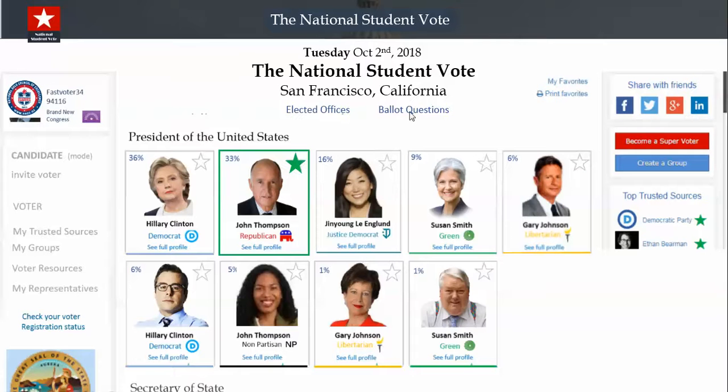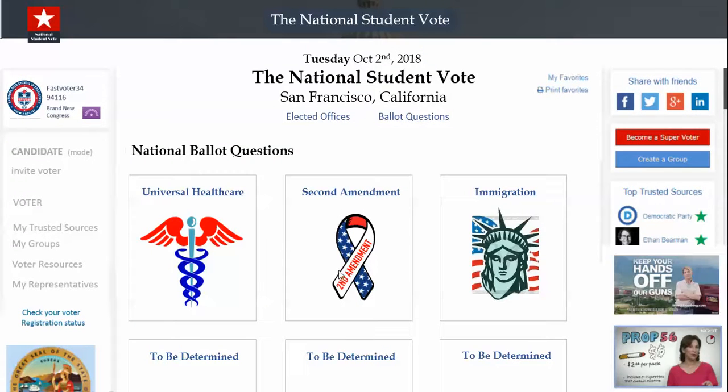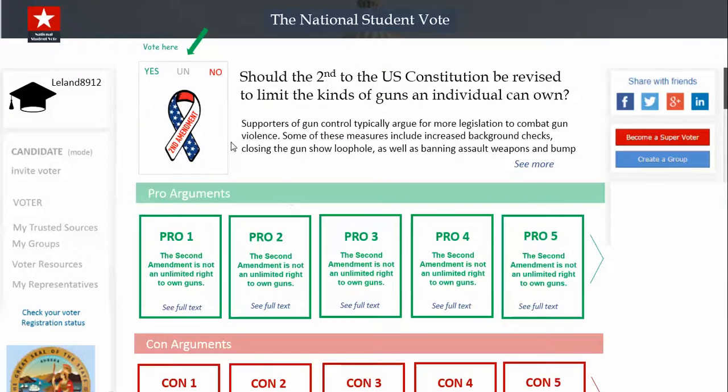We're also going to have ballot questions. When they click on the ballot questions, these aren't finalized yet, but they'll most likely be these three and probably three additional ones. Sorry about that, there's some construction outside. They'll be able to click on the topic here and read about the question, and we're going to have yes/no questions. And then from there, they'll be able to reference pro and con arguments.